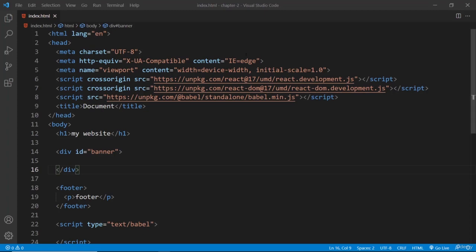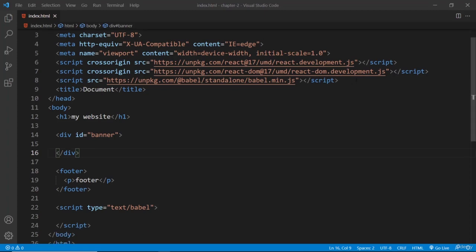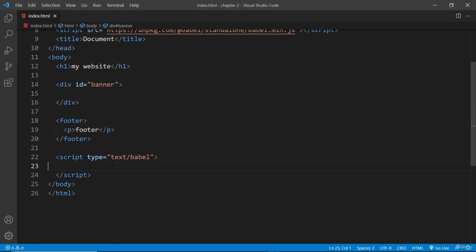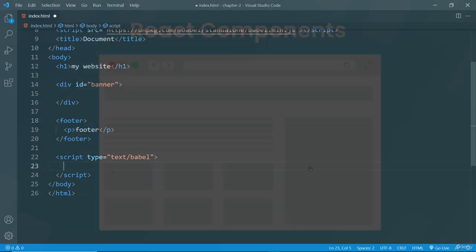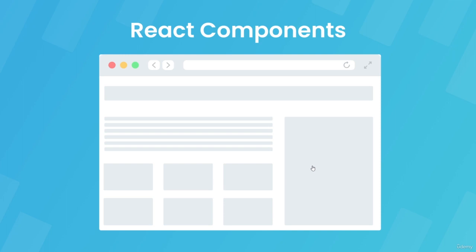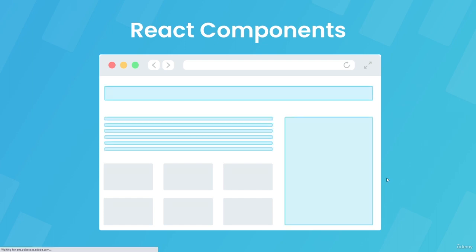Alright then, so now we've set up the React CDN links, we can start using React in this page. The first thing we need to do is to create what's known as a React component. Components are like the lifeblood or the building blocks of any React application. On a typical React website, pretty much every section on the site would be a component. For example, you might have a navbar component, a sidebar component, a content component, and a gallery component.